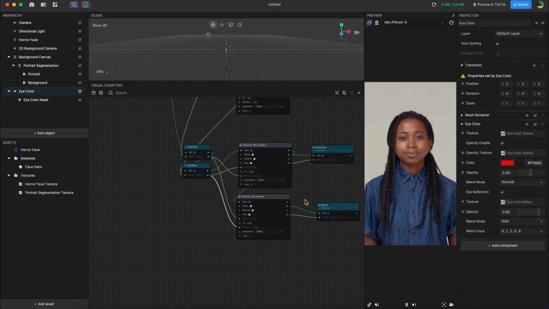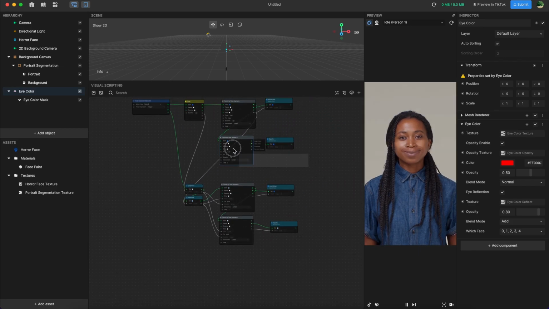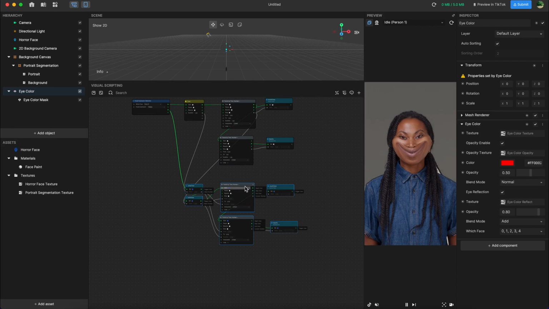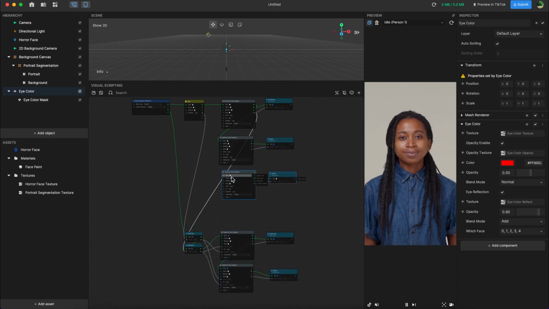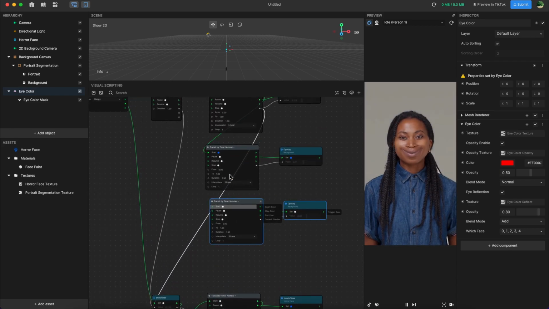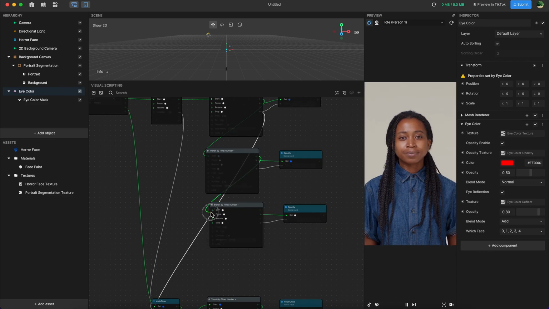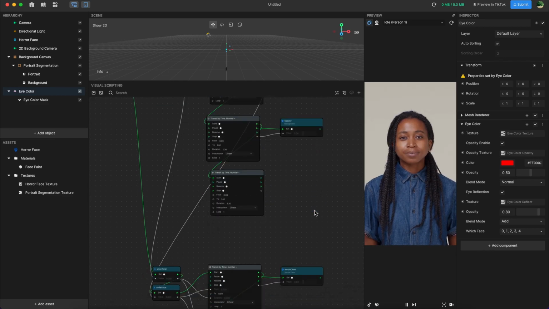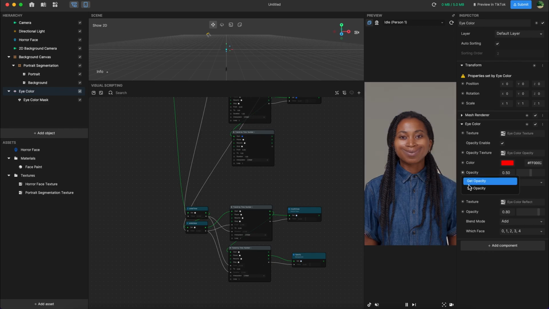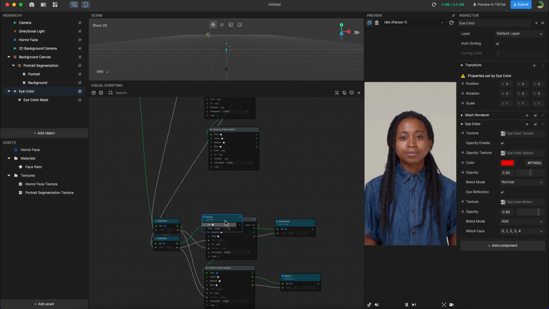So I'm going to do the same thing I did before. Copy, I'm going to move this down first. And I will copy and paste this value here. When this begins, that should start. We don't want to do opacity anymore for that. We want to do opacity for the eye.